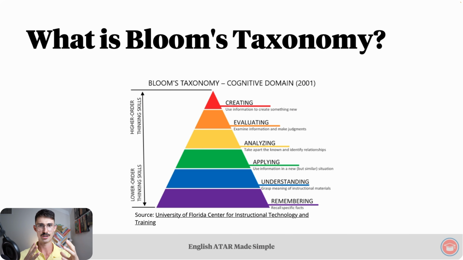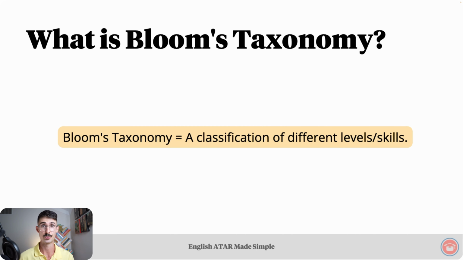So that is what Bloom's taxonomy is, but what about a definition? I'm a big fan of definitions. For me, they're the kind of entry point into learning about a new concept. Here's a definition we can think of or use. Bloom's taxonomy is just a classification of various categories of different levels or skills.